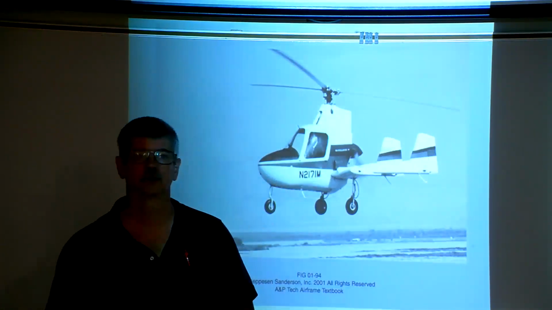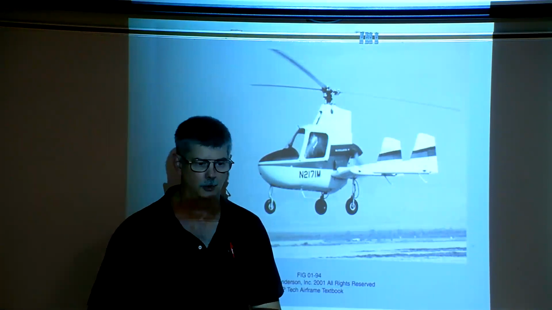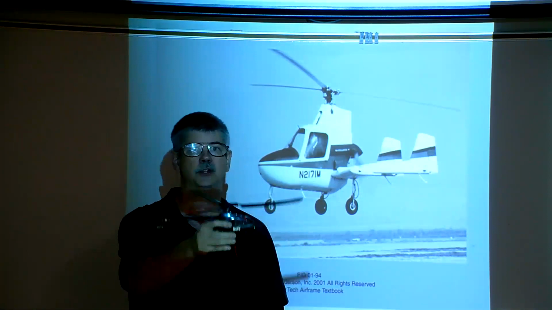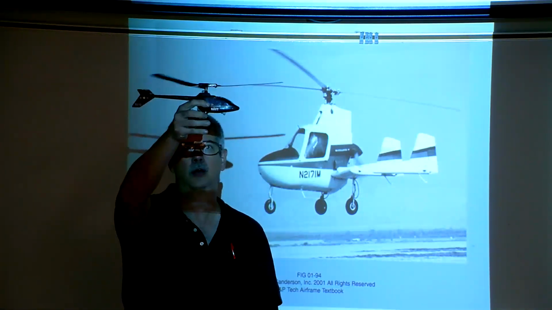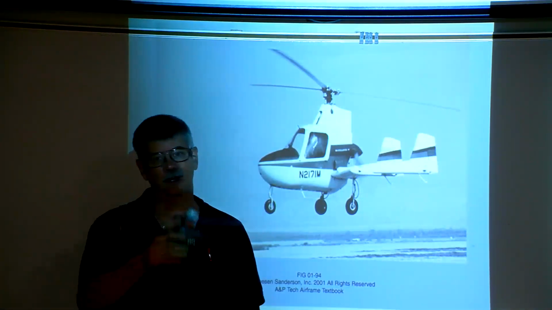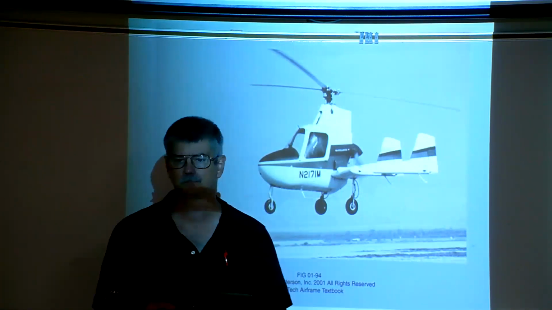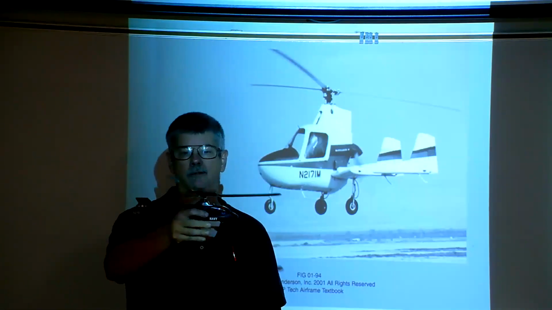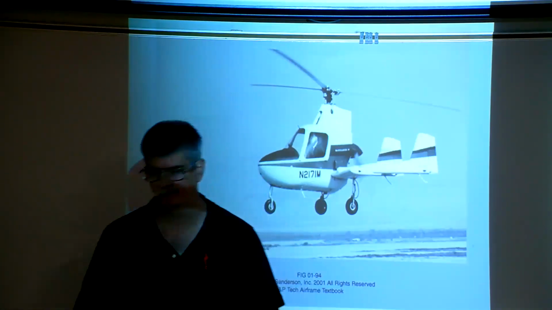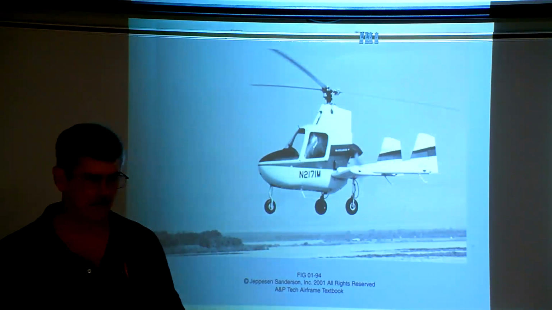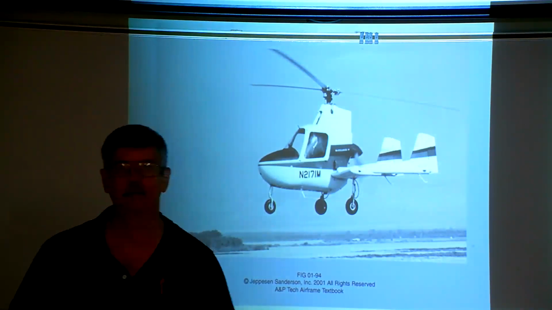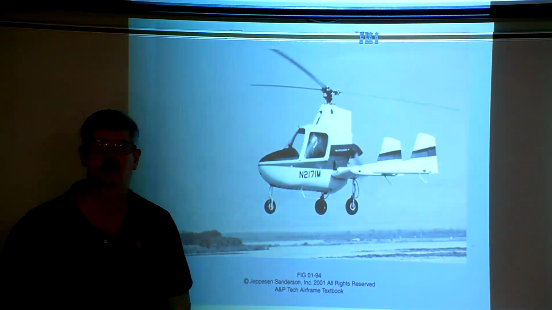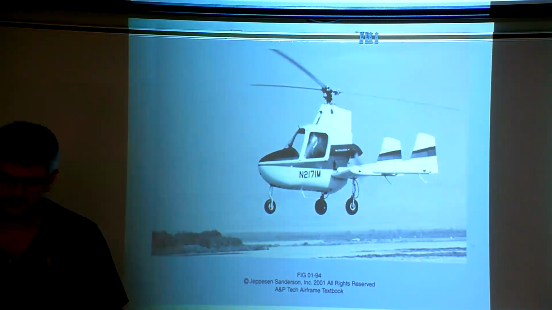But we have to understand that the limitation of an autogyro is that from the ground, it just can't go straight up. It can somewhat go straight down, but it has to have some forward motion, but it just can't go straight up, and it cannot hover. It always has to be moving forward, okay? And that is an autogyro, that the main rotor is not powered. It does have an engine, and the engine is there to produce forward thrust.